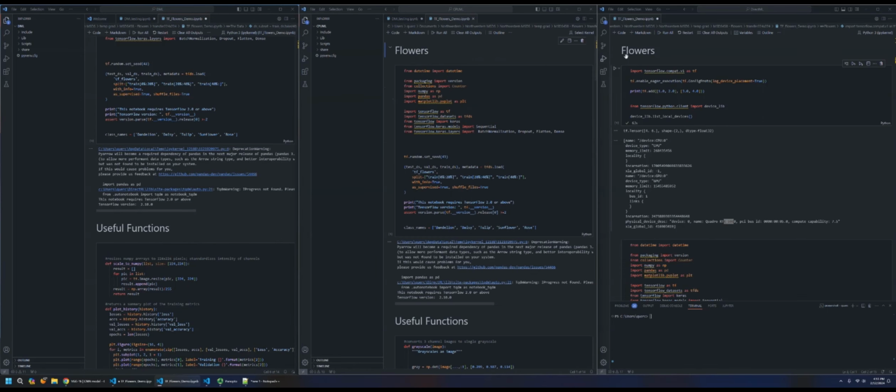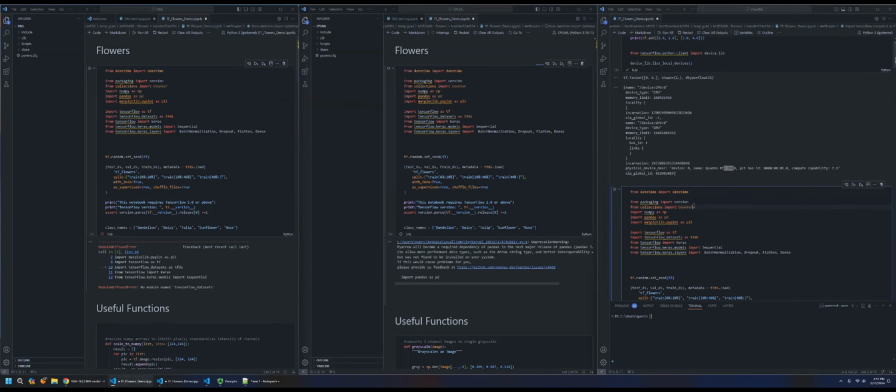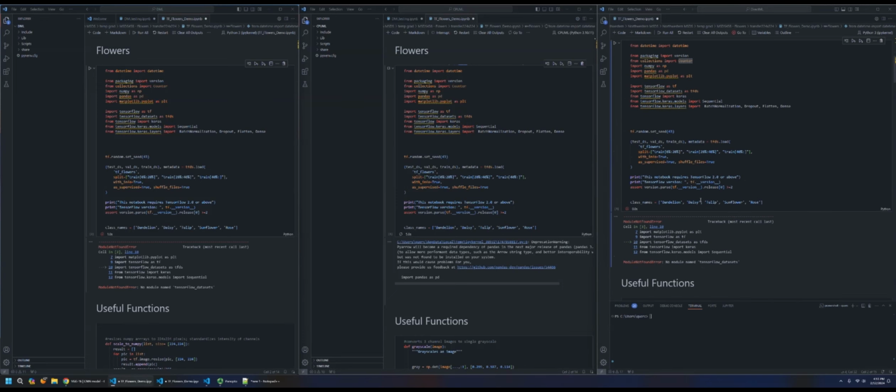We have it on all 3 machines here. Again, we've got the DML environment on the left, CPU only in the center, and we've got the cloud NVIDIA chip on the right. I'm sorry, left is DML, the center is, we need to select it, the CPU. I'm just going to run the imports so that everything is kind of on the same page here.